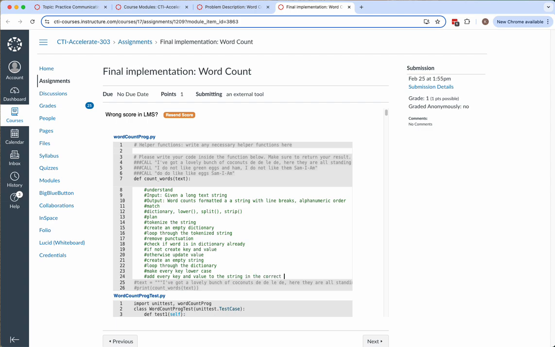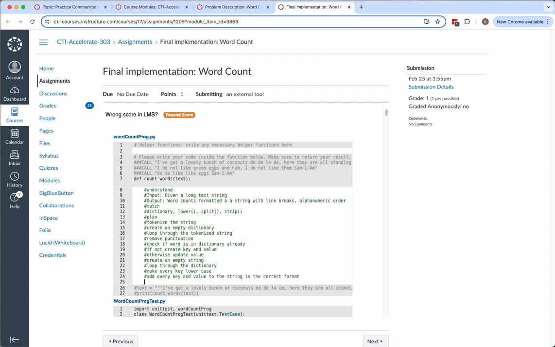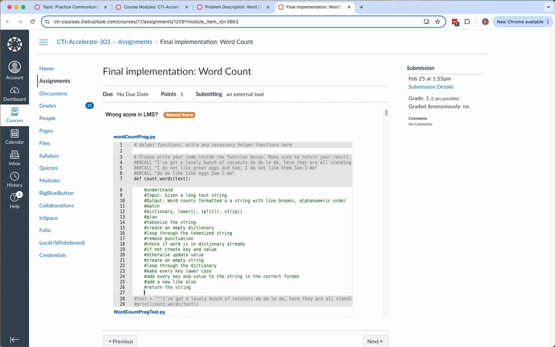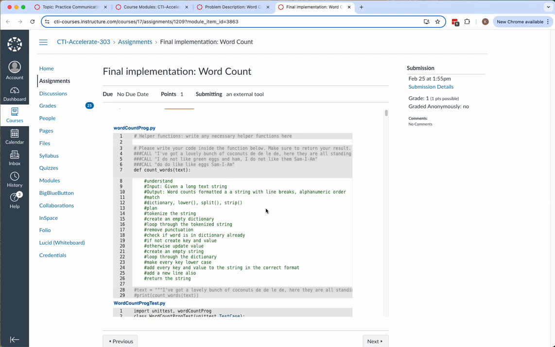So we just need the space, right? We also need a new line every time we add a word and its word count. And from there, we should be able to return the string, and that should have the words and the value, I believe, for every word and value in the text that we're given.